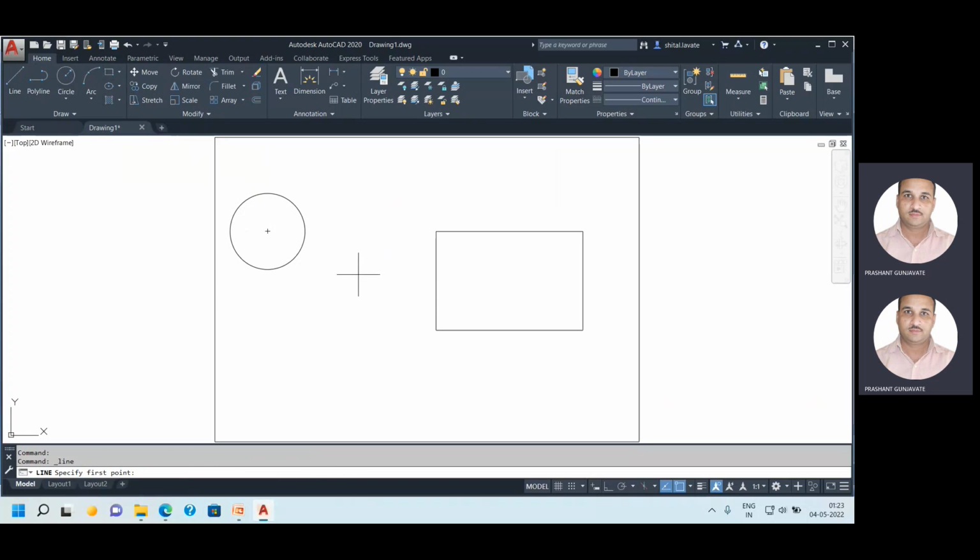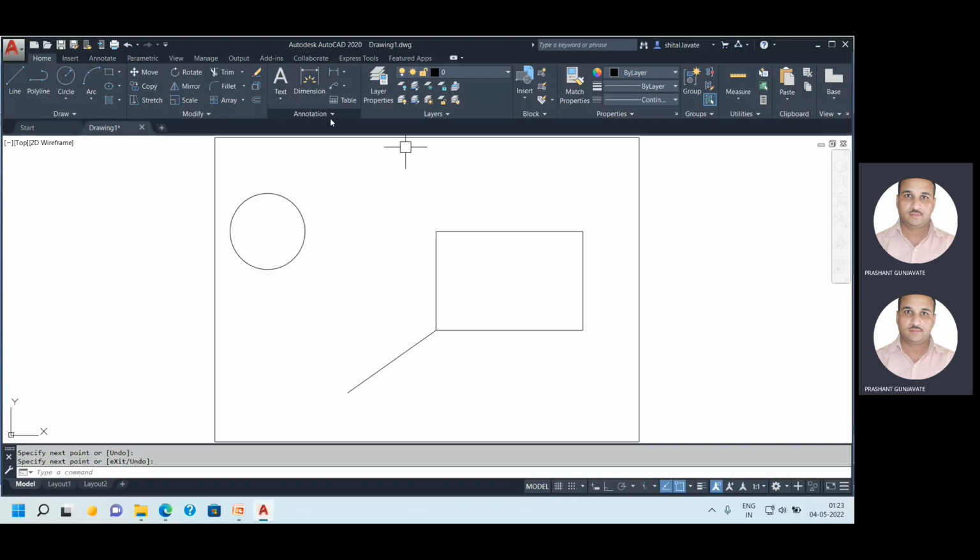I will take one more line. Then provide dimension. How to provide dimension? I want to provide diameter and radius here. Maybe I want to measure the height and length of this rectangle. Also I want to measure this length, which is inclined, not vertical or horizontal. So how could I do this?